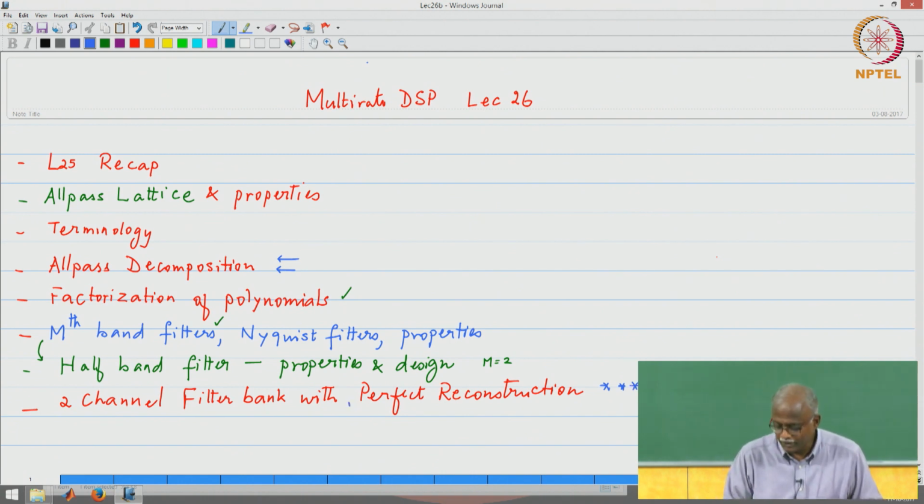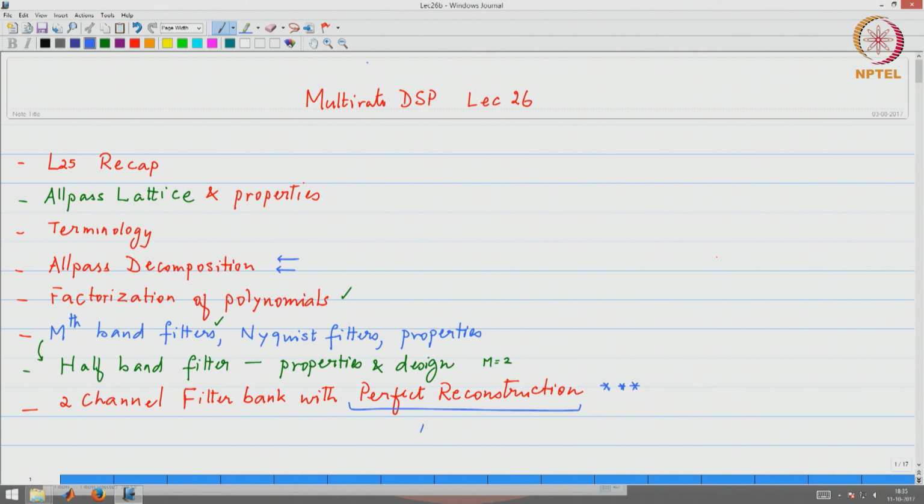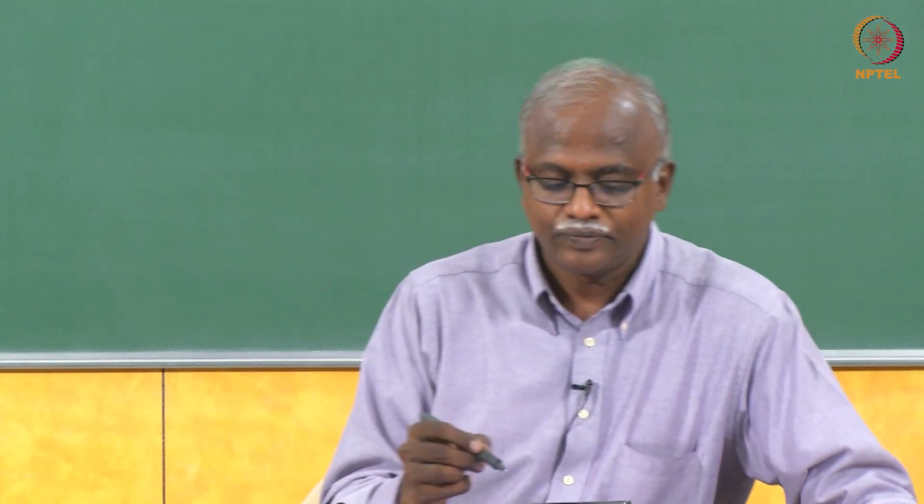Perfect reconstruction, as we have defined it, means aliasing is cancelled, with no magnitude distortion or phase distortion. So basically you get exactly the same transfer function back. That is what we have been trying to achieve, and that is what we will be able to get by the end of today's lecture. Again, if time permits, we go all the way down, or we stop at some point which is reasonable.